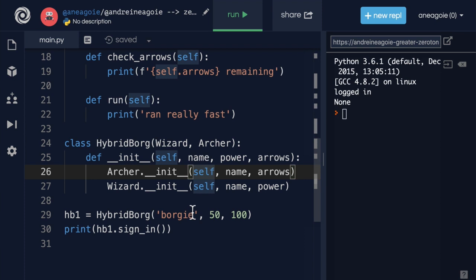And it's hard to keep track of everything in your head. And this is why multiple inheritance is one of those things where it's really, really powerful. But with great power comes great responsibility, because we're creating more and more complexity. Again, part of the reason that some programming languages don't actually allow you to do multiple inheritance.